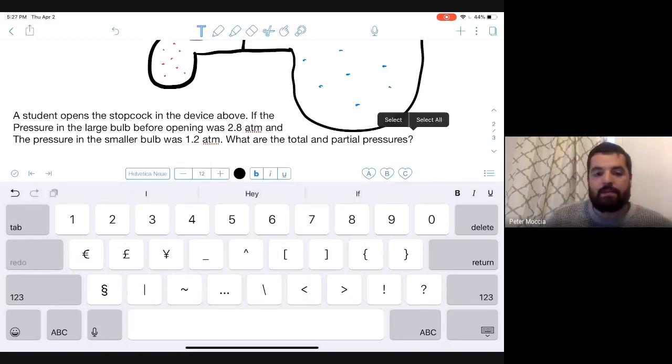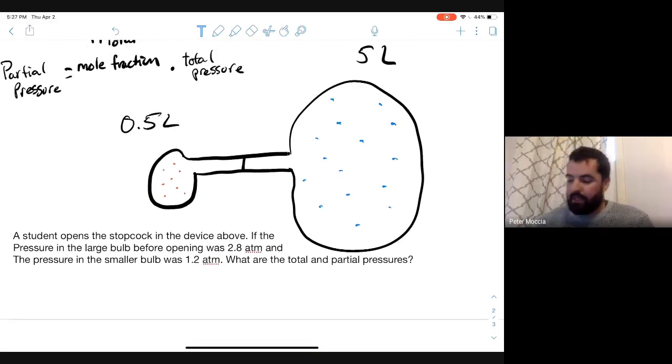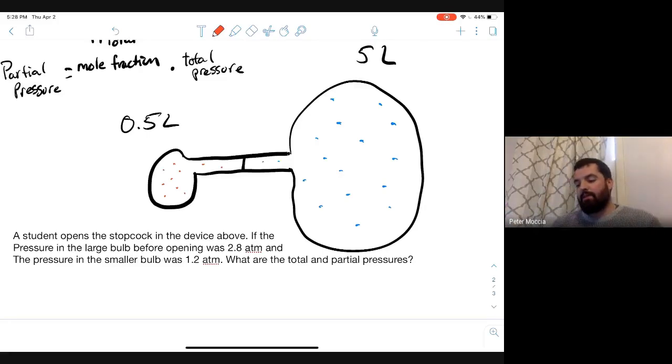Okay, so here's what we're going to do. This question is especially involved because there are two different things we need to do. Right now, this gas is in a 5-liter volume, okay? Just for fun, I'm going to add a couple dots over here because realistically, there would be some gas particles in the little stem part too. But it's close to this. So this whole area from here on, that's 5 liters. From here on, this is 0.5 liters, okay?